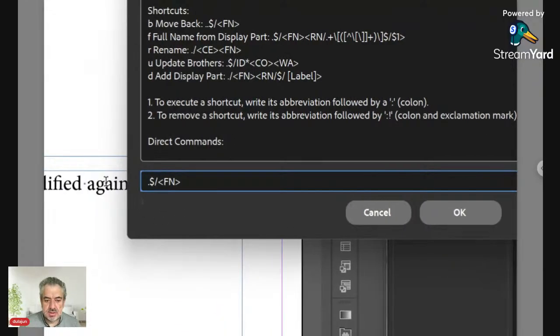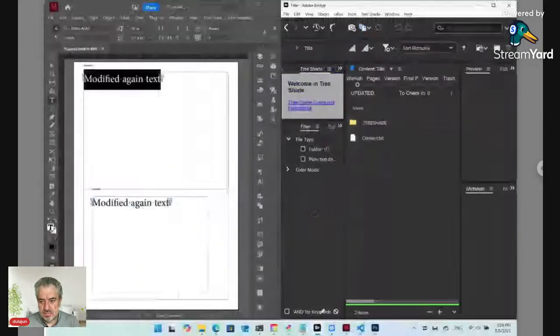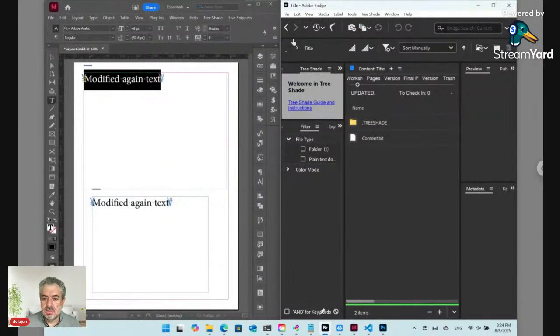That means to move the file name to this new path, which is the current open folder, and using the file name itself. Okay.